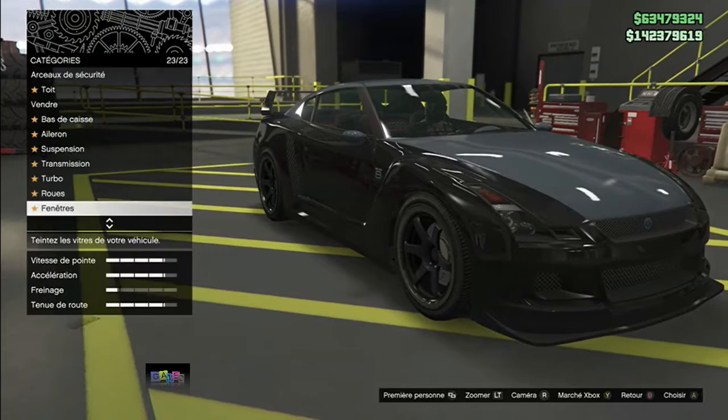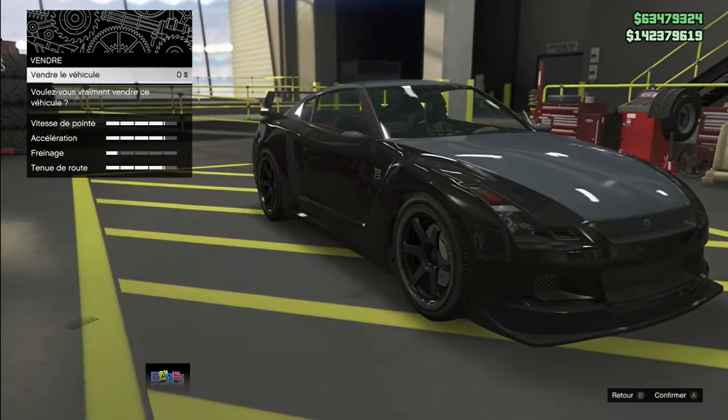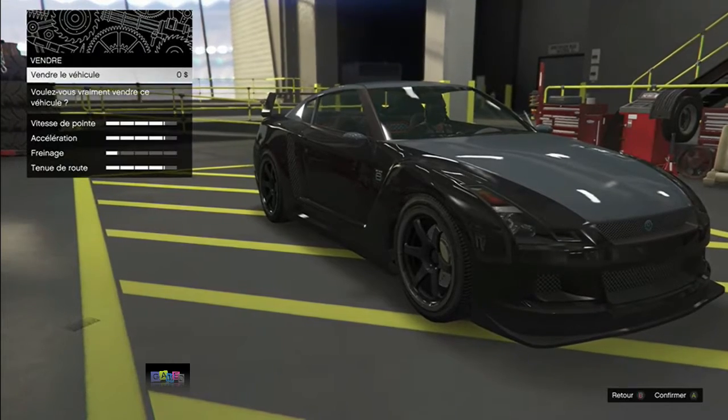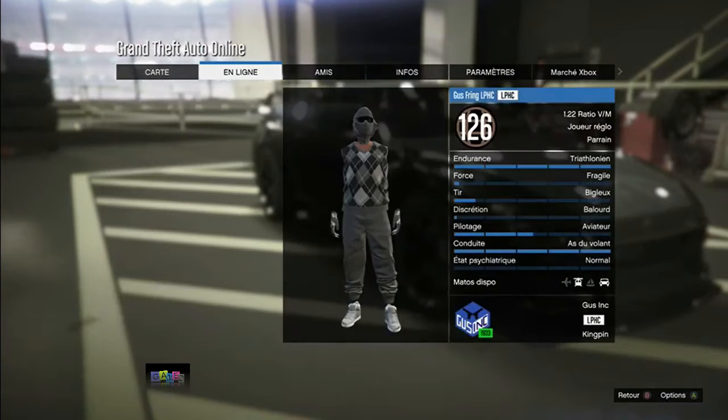You need to scroll down to sell, then select sell, then select sell the vehicle and wait on this screen. It's going to tell you, are you really sure you want to sell your vehicle?